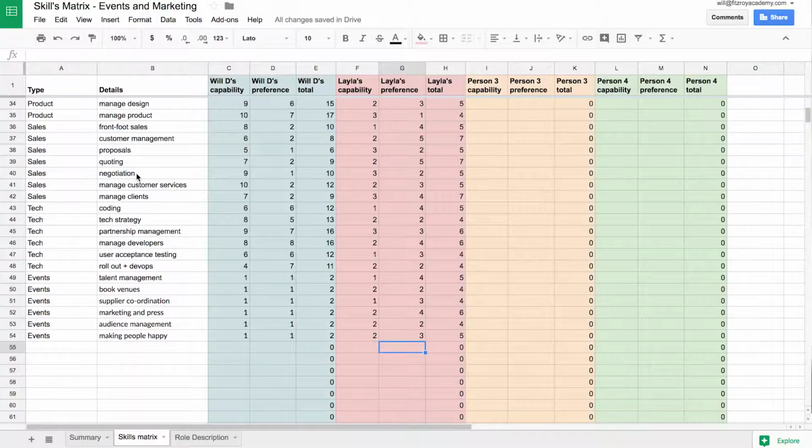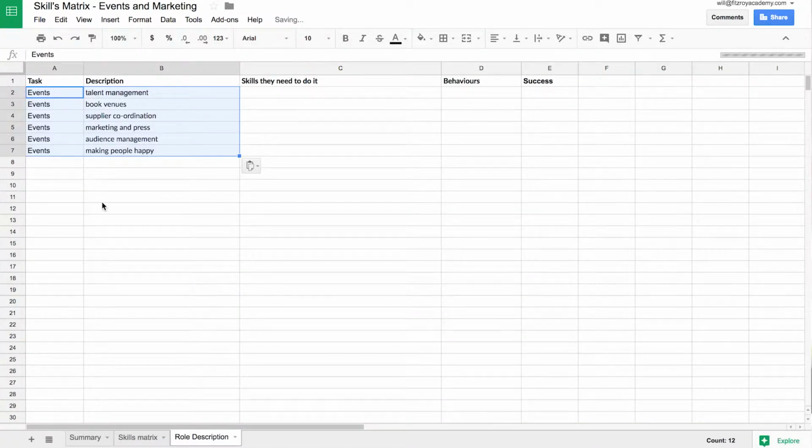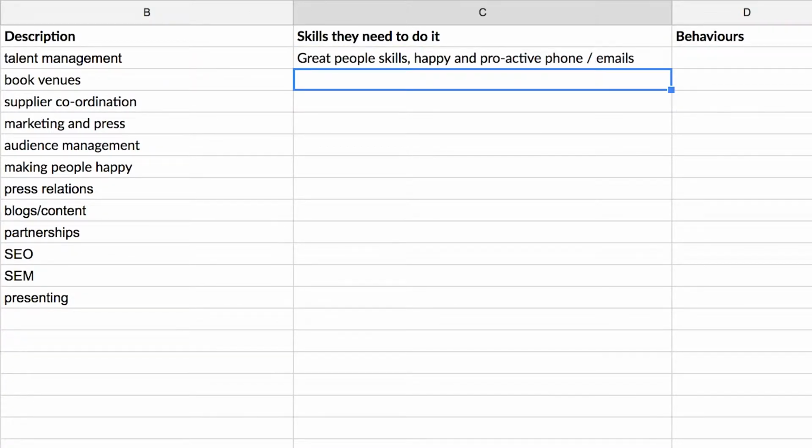Okay, now we finally get to define an actual job description. You know, this is the stuff like a salesperson or a coder or a marketing person. So the first thing you can do is go back to your original spreadsheet and pull out the smaller tasks, because there you have a list of what needs to be done. And then put some words around it and some bullet points. So it could say, organise events every week. You just need to pull that back and make it sound more human. So then you've got a list of the things that need to be done.